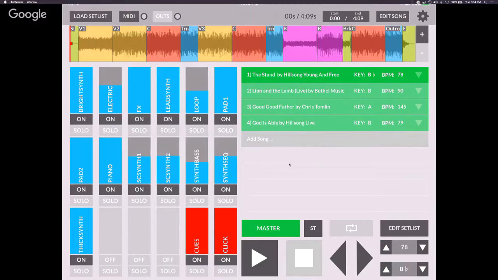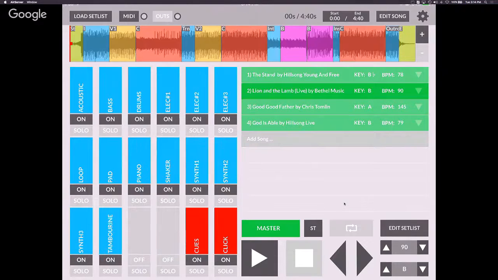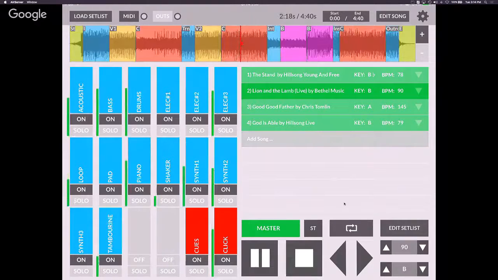So let's get into a little feature of what some of this stuff is down here. So panning, I was talking about earlier with the tracks on the right and the click and cues on the left. So right now everything is stereoed. So let's go back and play Lion and the Lamb. And we'll go to the chorus or something and play this. So hopefully you'll be able to hear it. Once I hit this stereo button, it's going to say pan. And once pan is highlighted blue, it's engaged, it's on.